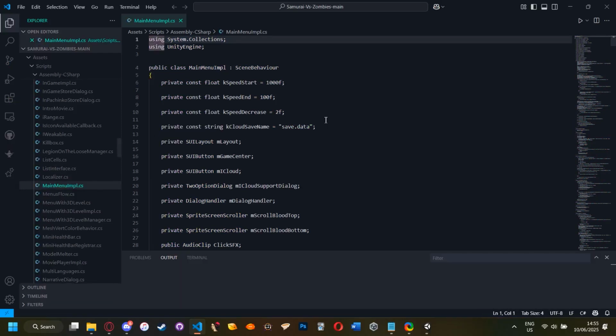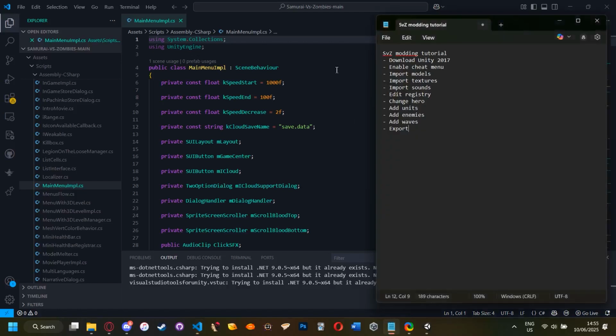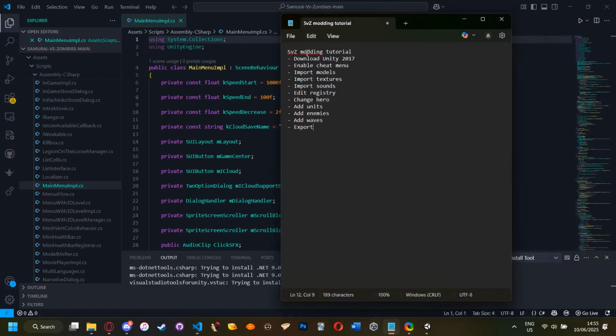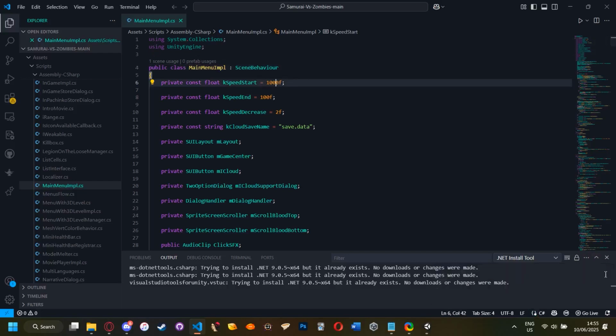Now, you are free to open this in whatever code editor you want. Personally, I use Visual Studio Code because it is lightweight, cross-platform, and just generally works perfectly fine. You may be fine just using normal Notepad, like I have here. Although keep in mind that if you want to have your syntax highlighting, which is what gives you different colors for different things, then I recommend you use a proper code editor.